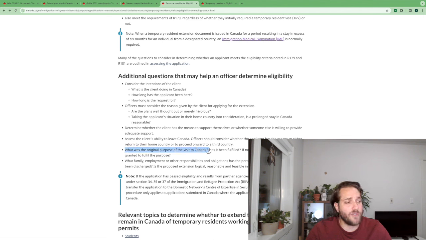And if you originally visited Canada, what was your original purpose? Was it to attend a wedding? Now, why are you looking to extend, right? So maybe you came for a wedding, but now you decided to do some tourism because you won the lottery back home and you've got a bunch of extra proof of funds, right? Or maybe in some cases you can study without a permit, right?